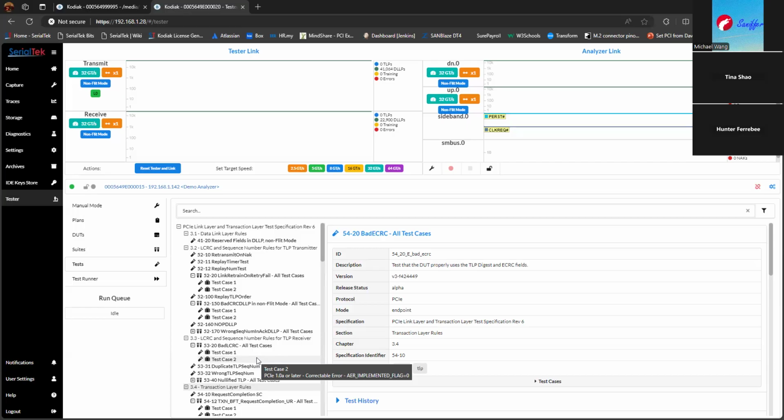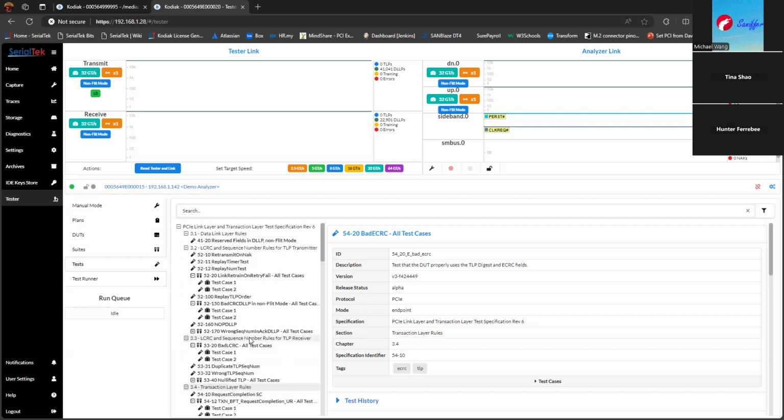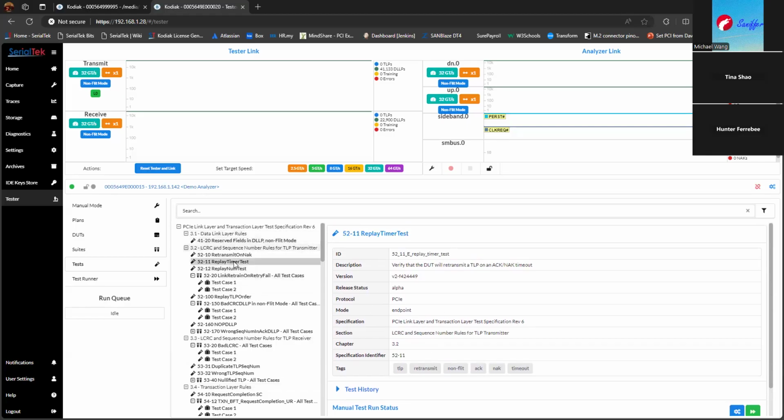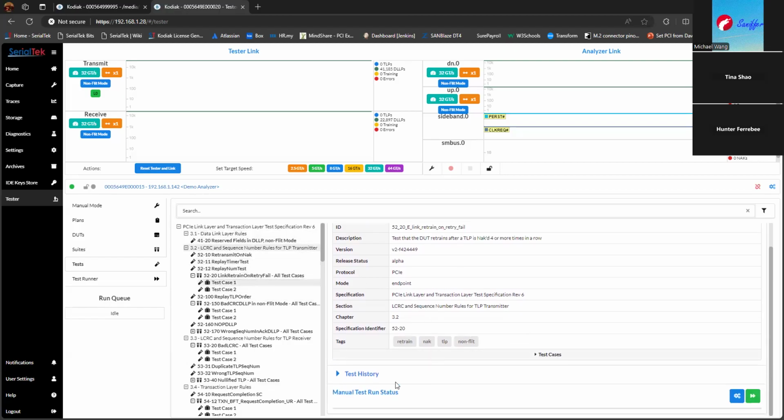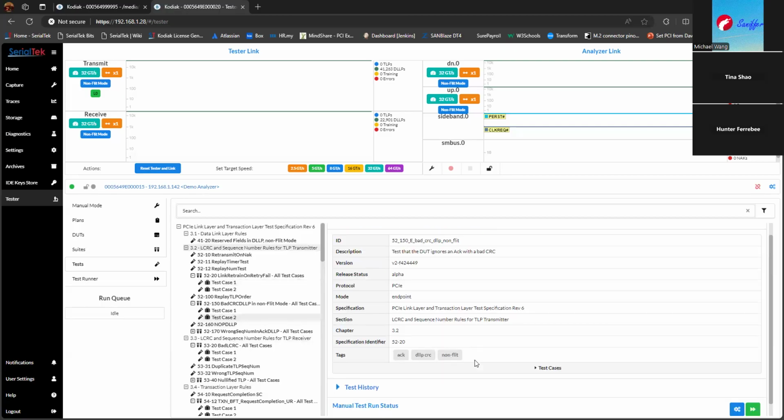Are all these test cases for non-flip mode or flip mode? I would have to double check, but it looks like a lot of these are non-flip mode, and you can test some of them.